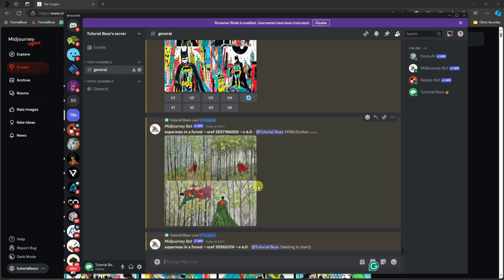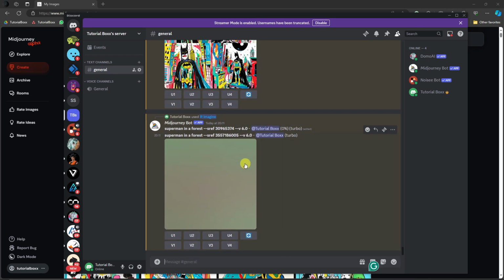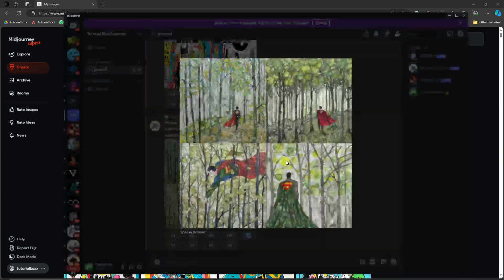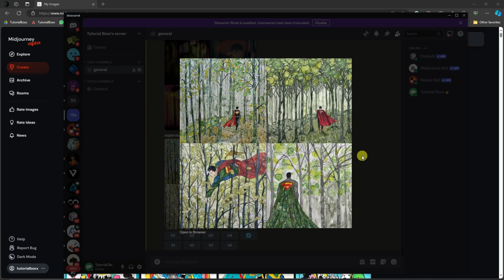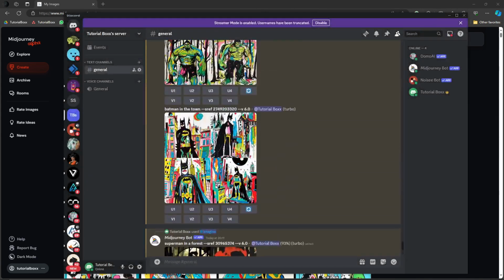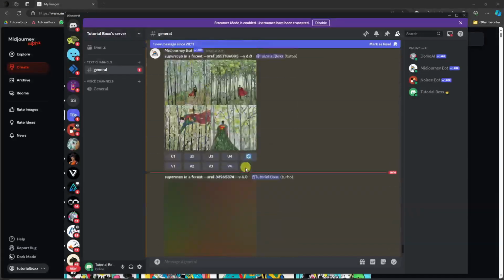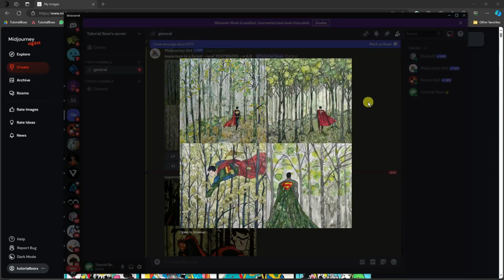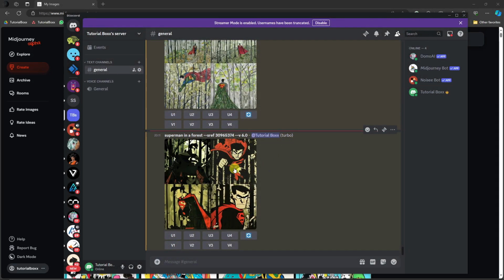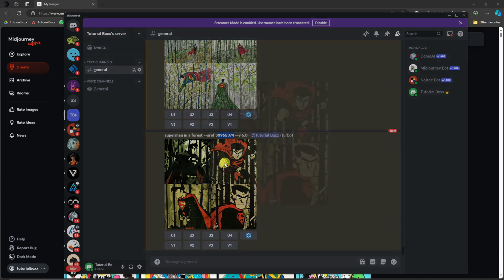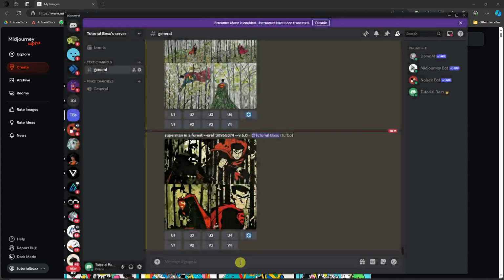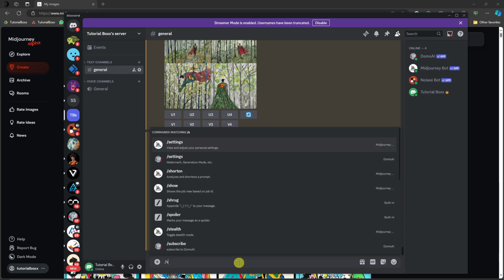Now you'll see right here, they're really fast to generate. So I have right here Superman in the forest, and as you can see, the styles are really the same. They're not really identical though, but the styles are consistent. So this is gonna be our second prompt. Since this is random, this is the prompt we got generated. Now if I copy this exact prompt, let's just try it out.